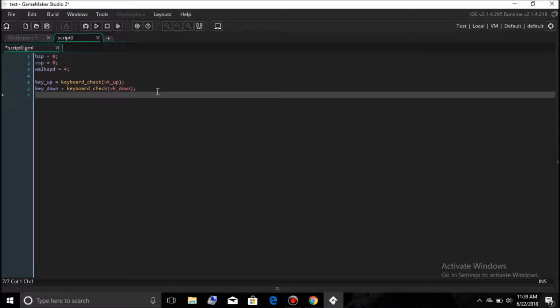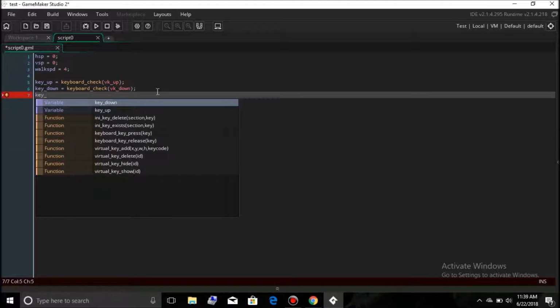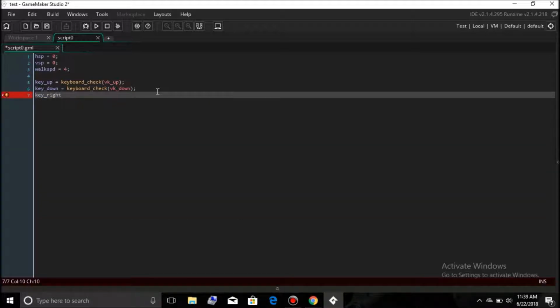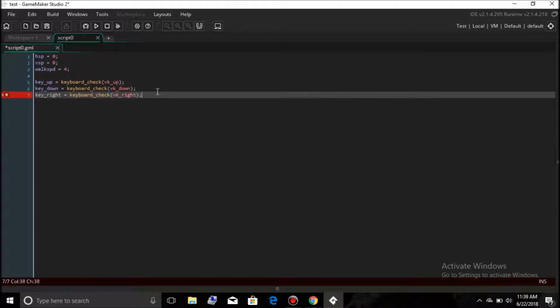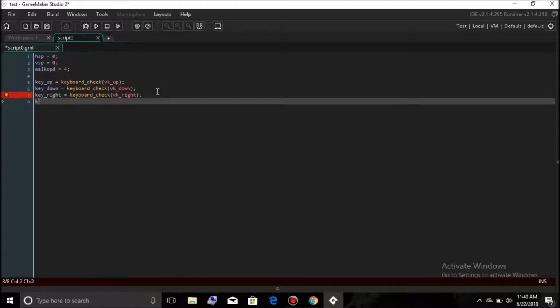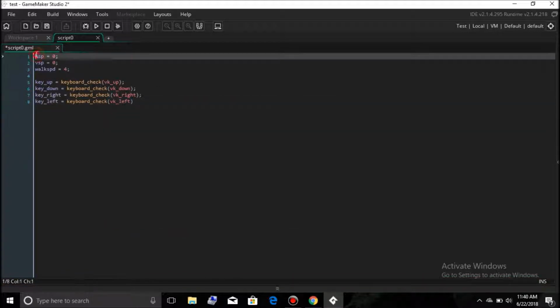And key right, Control V to paste, change it to right, and key left. So these would be the variables.